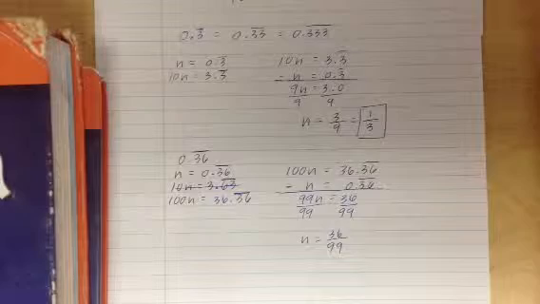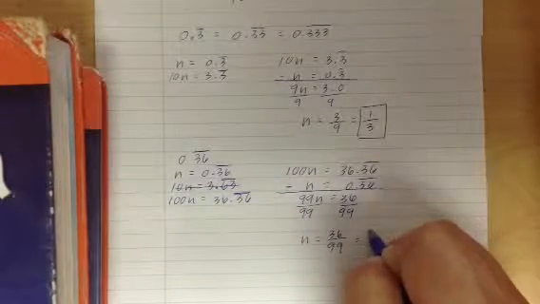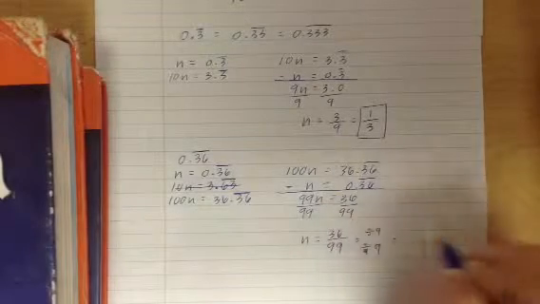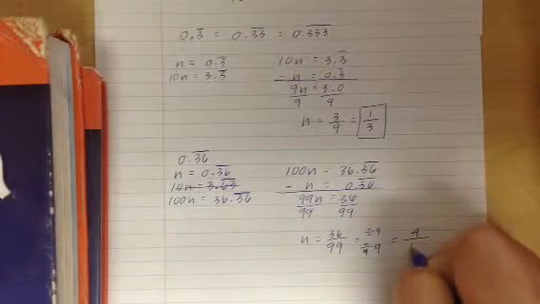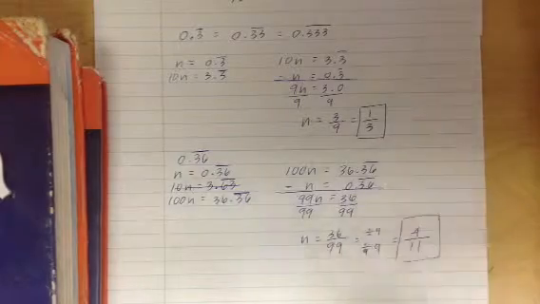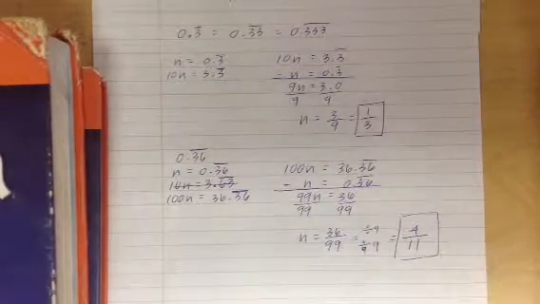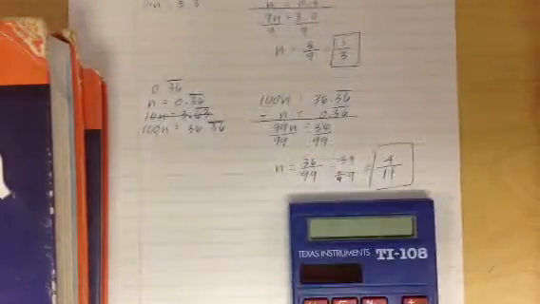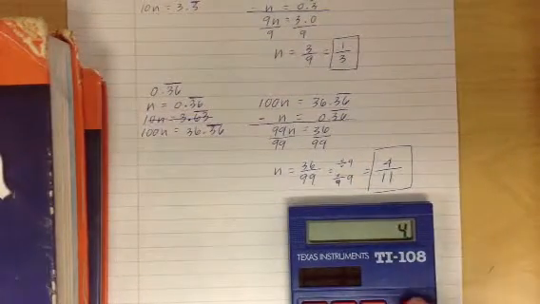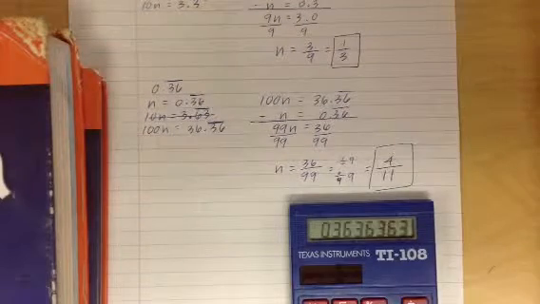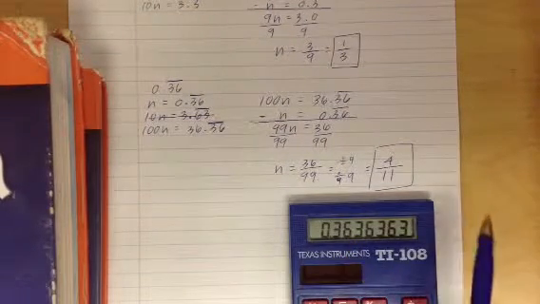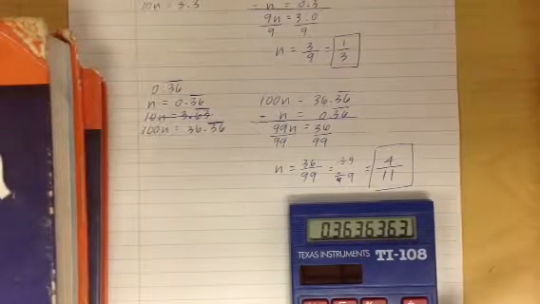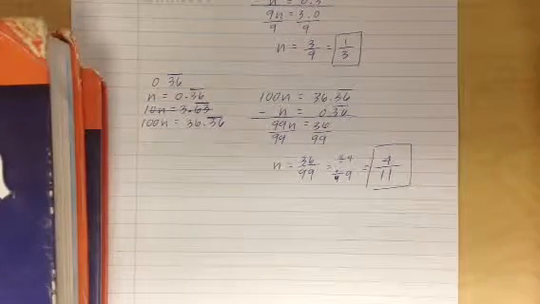Now these are quite big numbers, so I'm going to reduce them by dividing both of them by 9, which gives me 4/11. So again, to double check your work, what you can do is take out a calculator and divide those numbers. So I'm going to do that right here. Turn it on. 4 divided by 11. And you'll see the calculator can't do the repeating, but you'll see how it keeps repeating. 0.36, 0.36, 0.36. So that is one way to check your work.